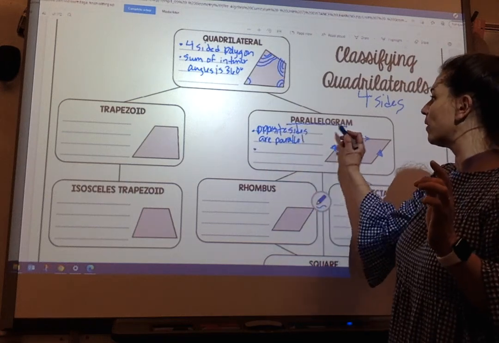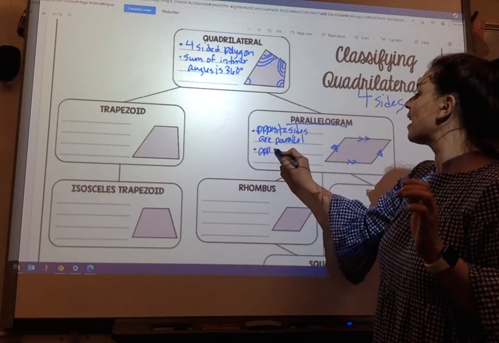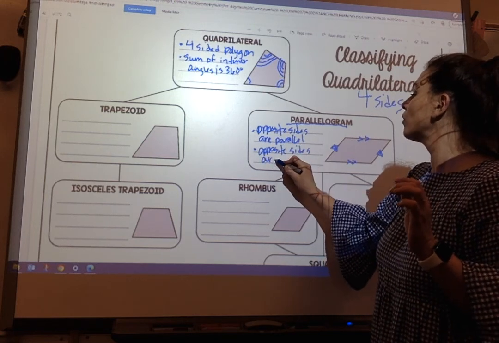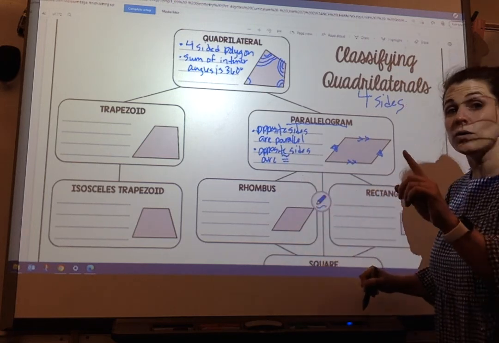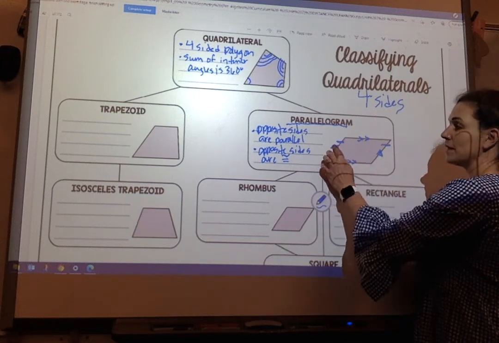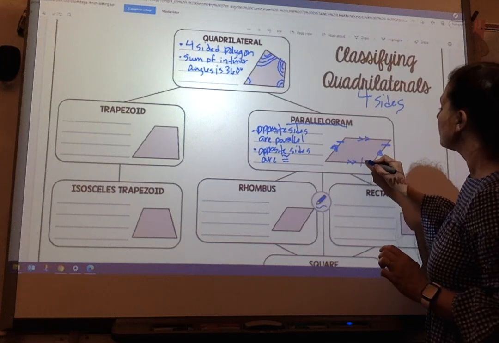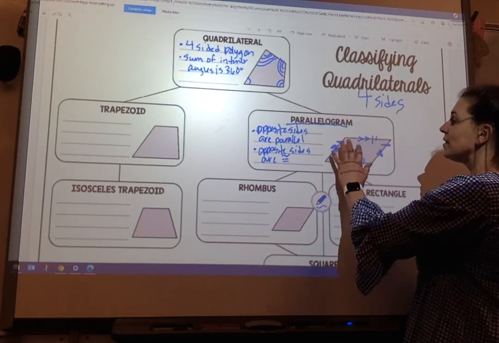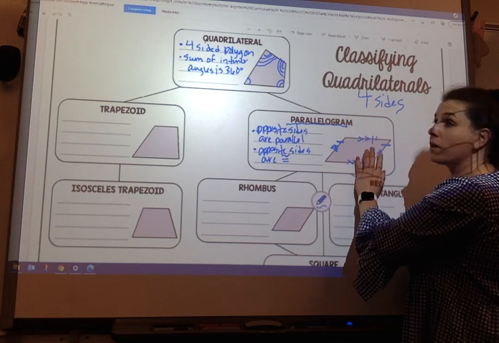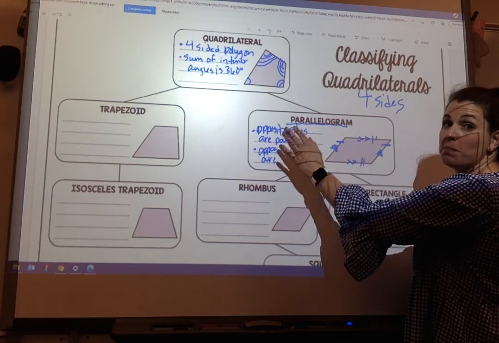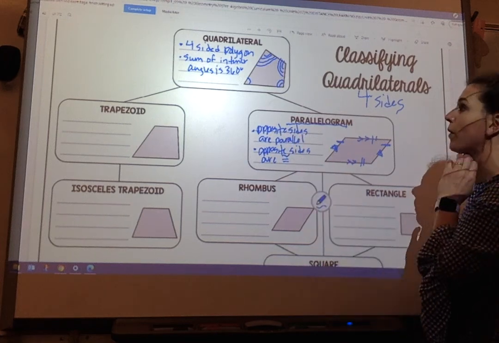And all parallelograms, opposite sides are congruent. Now, congruency, my marking is if this is one tick mark and this is one tick mark, that means they have the same length. And this is two tick marks, this is two tick marks, these guys have the same length. So this diagram says it for us. So this is my diagrams, this is the words that match my diagrams. Both are extremely important, okay?